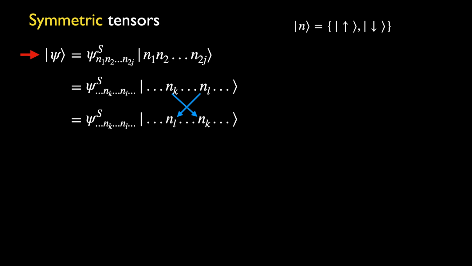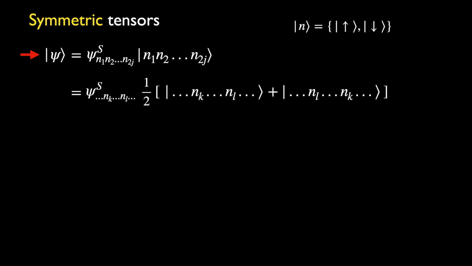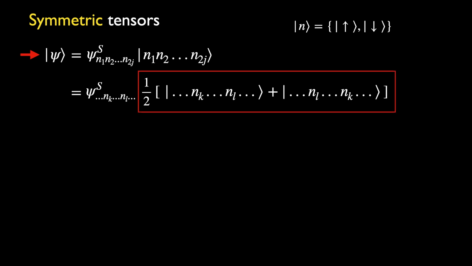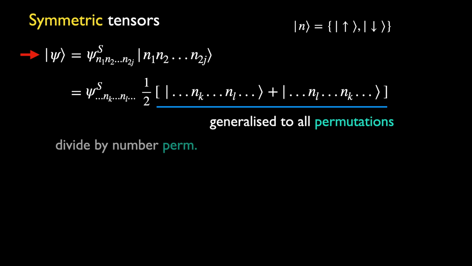This allows us to take the average of the two. If we take this as the new state, it will be symmetric with respect to the two indices we have picked. But why stop with just symmetrizing two indices? The complete symmetry of the tensor allows us to take the sum of all the permutations of all the indices of the state, then just divide by the total number of permutations in an average. This way, we will have a basis that is completely symmetric, like the tensor it is attached to.